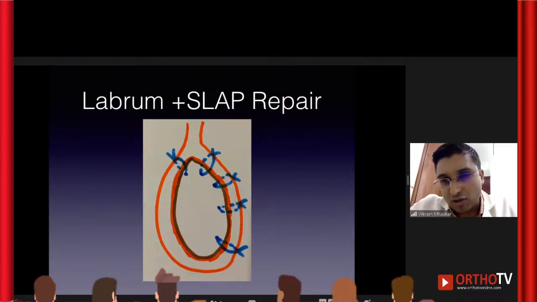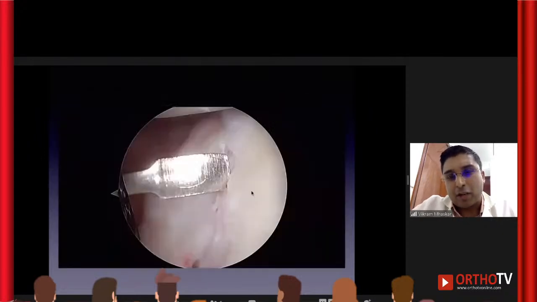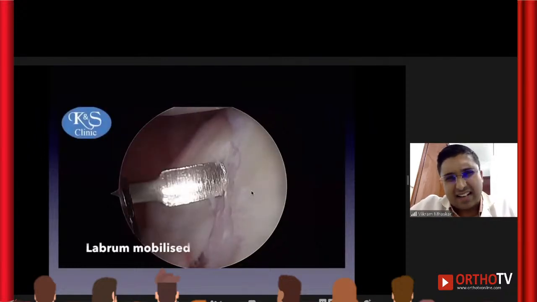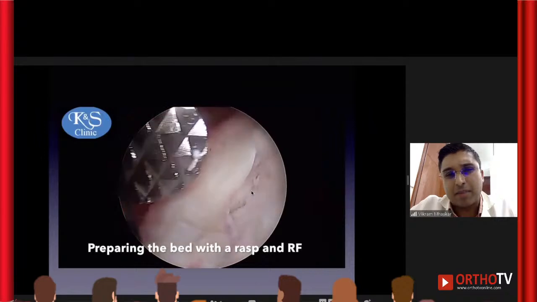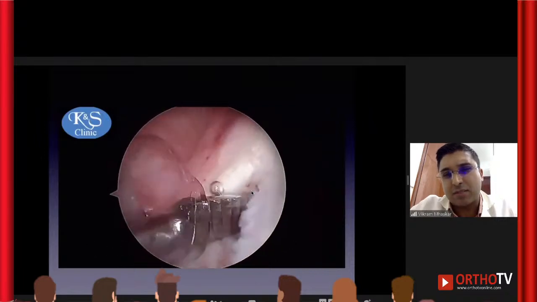This is my whole construct: my intention was to have an anchor anterior to the biceps tendon, an anchor posterior, very close to its insertion, and 3 other anchors distally. Because of the bad labral tissue quality that I anticipated, I thought I might have to take some mattress sutures in my labral repair, which I did for one of my sutures to get a better hold. This is a standard technique that I use. I use a liberator first to liberate my labrum, then a rasp to clear up the surface and make it a little fresh.